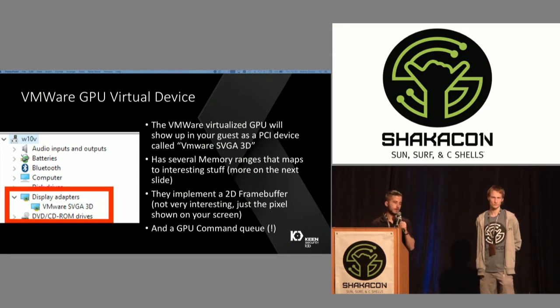This device is not real; it's an emulated device by VMware. And they provide this by having several memory ranges in the virtual machine, and these memory ranges are used to communicate with this artificial device.